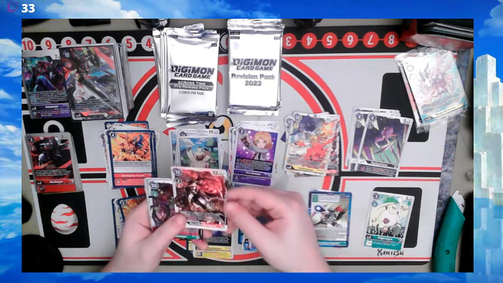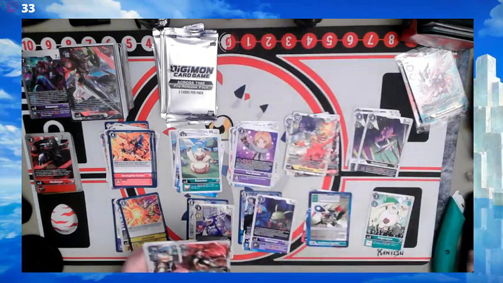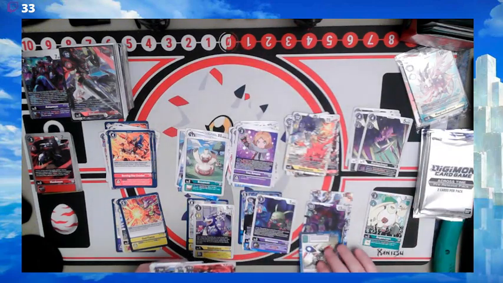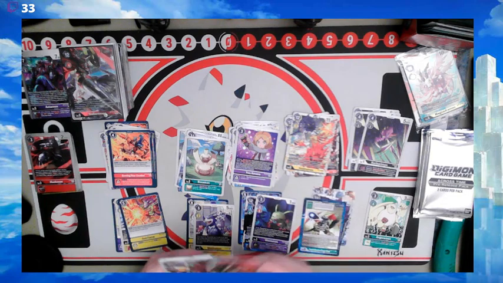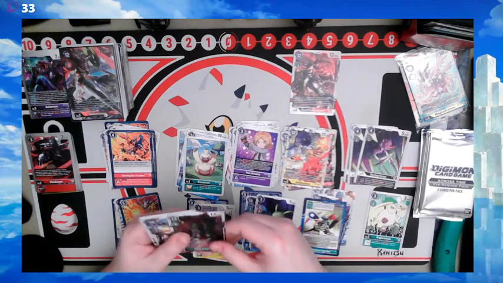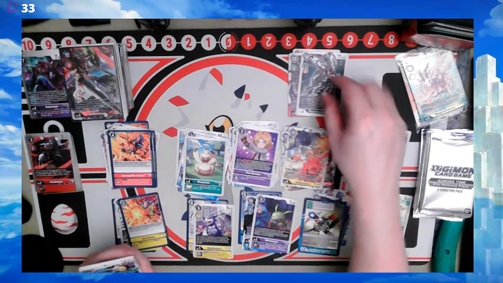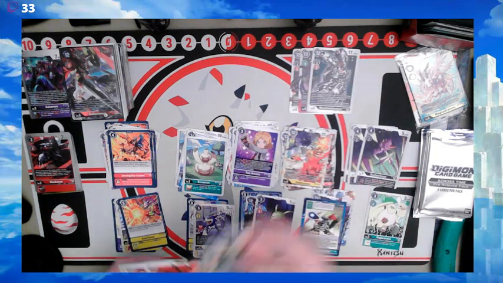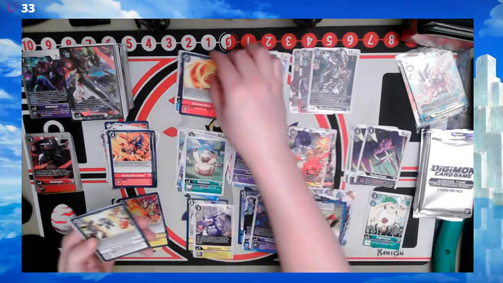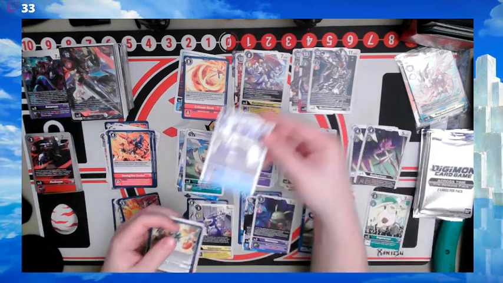Okay. Oh, BlackWarGreymon. Heck yeah. A not foil BlackWarGreymon. Okay. So, there's also alt arts. I totally forgot they had alt arts. Oh wait, no, the Hydramon's normal art. So, here's another pack. So, BlackWarGreymon, Aegisdramon. Oh, baby. Rare, rare, rare. Uncommon, uncommon. Common, common, common. Promo. Oh, so they're re-releasing these as well. Okay, okay.